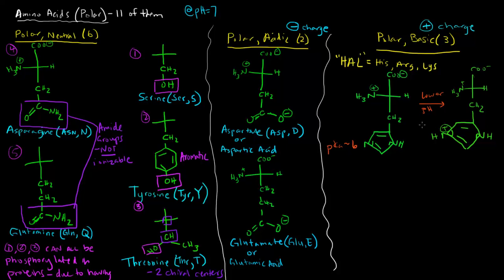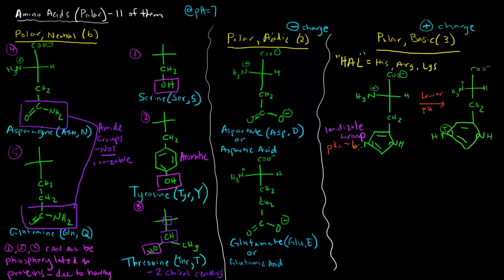Just at different pHs. Now, typically, the basic functional groups will carry a positive charge, and that holds true for arginine and lysine. Histidine is just a little bit weird. This actual functional group here is called an imidazole group. So I'll write that in purple. This is an imidazole group, and that's actually the group that has the pKa of 6.